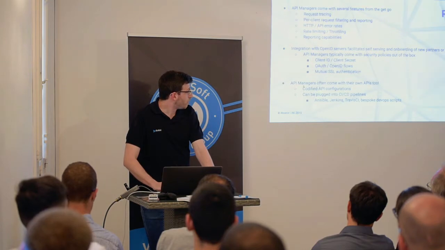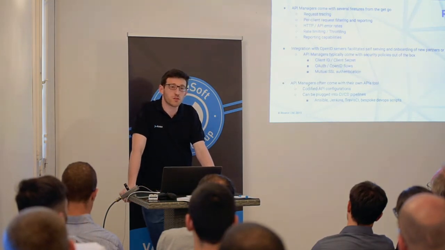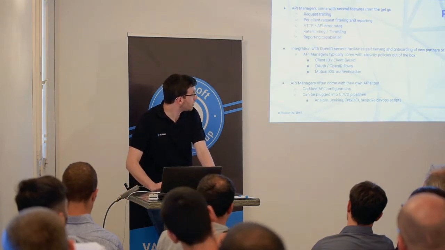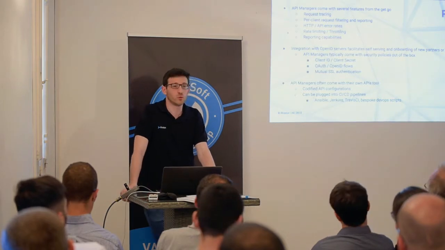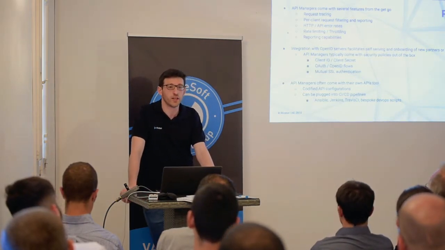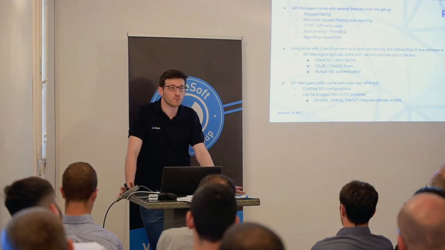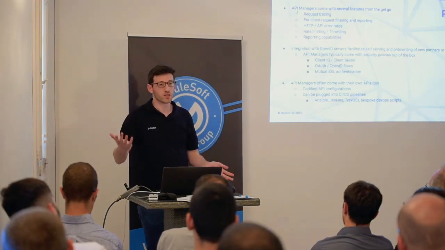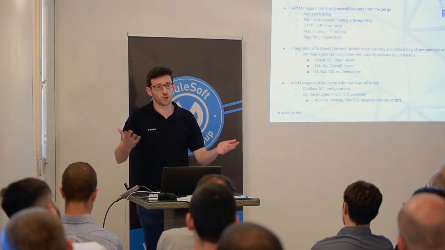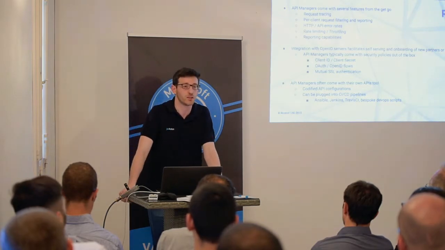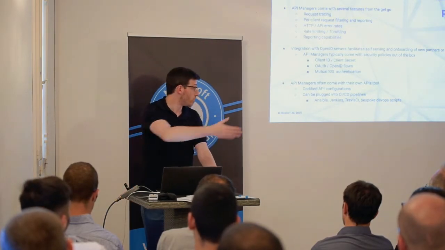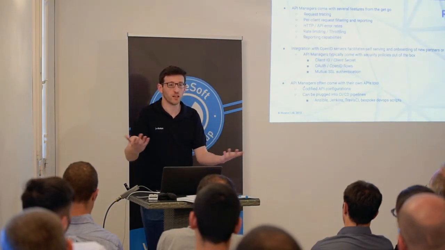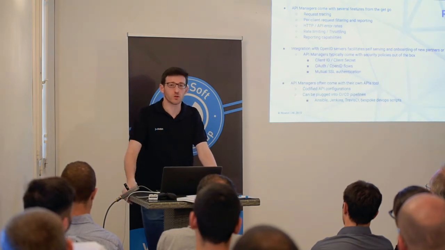Now, API managers often define their own APIs, and this is especially useful when you want to plug your API configuration into tools such as Jenkins or Travis CI. You can effectively define how your API manager should protect your API in some sort of file, and then in your deployment pipeline, or whichever pipeline you have in Jenkins, you can use the API of the API manager itself to configure it without any sort of manual intervention.